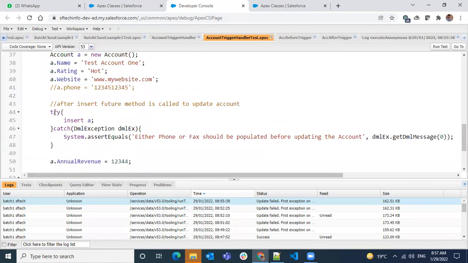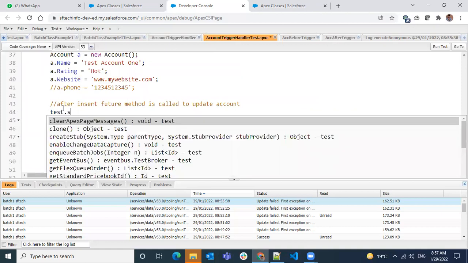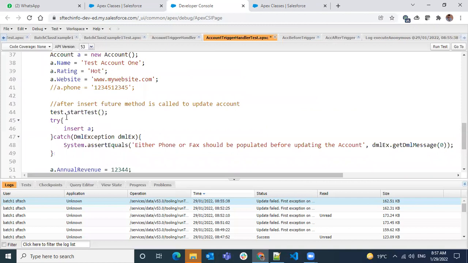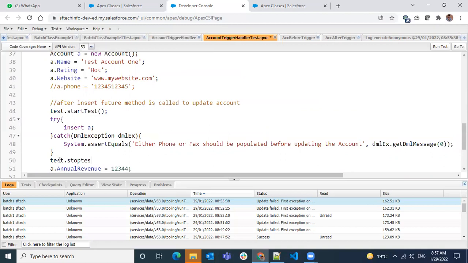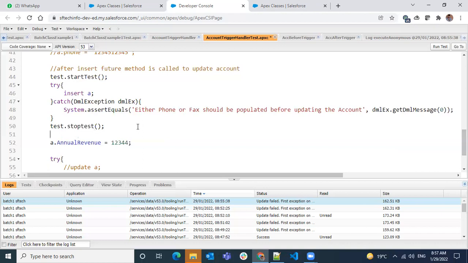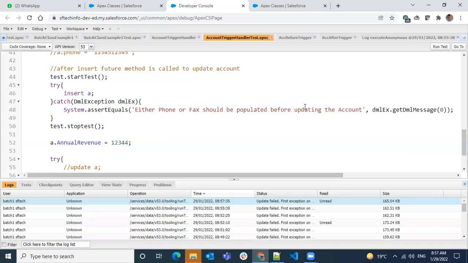We have to give Test.startTest and test data, and Test.stopTest. Then only we can handle it. Okay, and then run. Again, still we are getting it.